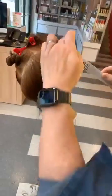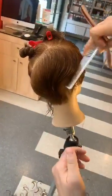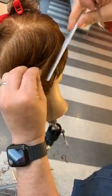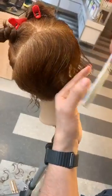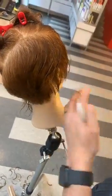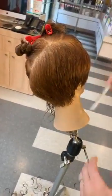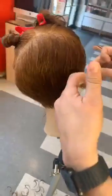Okay, just a little check right in here. I want to check behind the back of the ear. It feels a little thick, so I'm just going to comb it. That's a nice little technique: you put your comb in, flick it and hold it, and it pulls everything out from behind the back of the ear. I love to do that. Then just tip it in. It's very rewarding, isn't it? These little bits here, I like them, but I'm going to take them out.